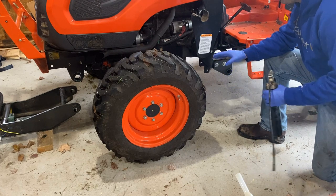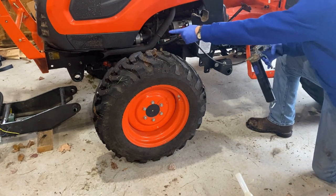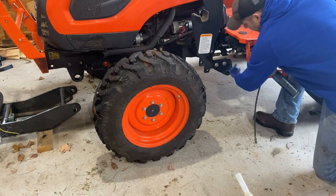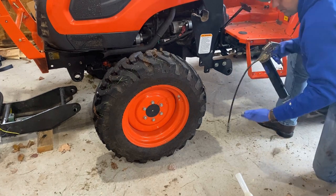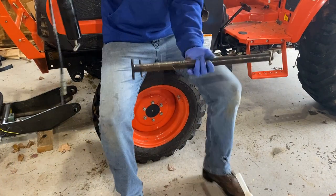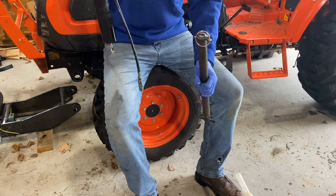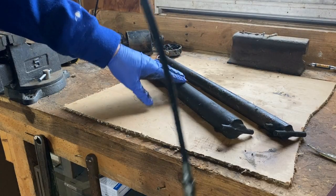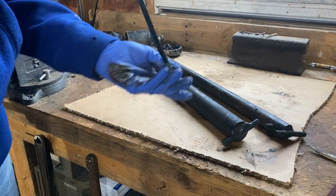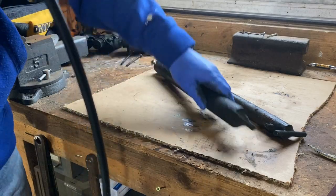The subframe is kept onto the tractor by two very large pins - one pin goes here and one pin goes over there, in the front of the tractor. What I like doing is taking a little grease, putting it into the hole that the pin goes in so it slides through easier. I also put grease around each pin. Here's what the pins look like - just a large hunk of metal with a bar welded onto the end to grab, and then a pin on the other end. This shorter one has a bigger diameter and goes in the front.